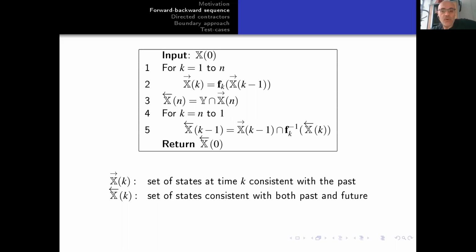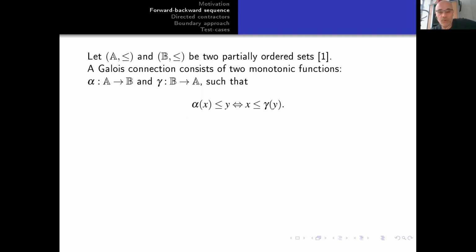And if we want to implement this algorithm, it's difficult to compute with sets, and usually we need to deal with some kind of approximation. In interval analysis, we use boxes. But when people try to formalize this problem, they use different types of approach. You have the interval approach, but also the set membership approach. And one which is quite known, at least in France, but not only in France, is the approach by Cousot. I wanted to present this one because it's not so classical in the interval community, and it's not so complicated to understand. It's related to the Galois connection.